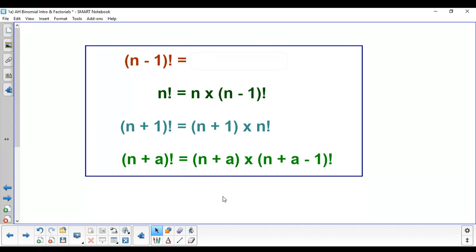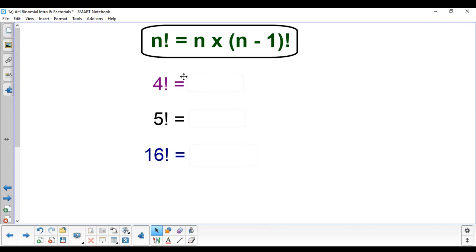And let's go back the way you start with n minus 1. What's less than that? Okay, so you could do it for a whole variety of things. Right, so just remind yourselves, 4 times 3 factorial, 5 times 4 factorial. How would you do 16 then? 16 times 15 factorial. Okay.